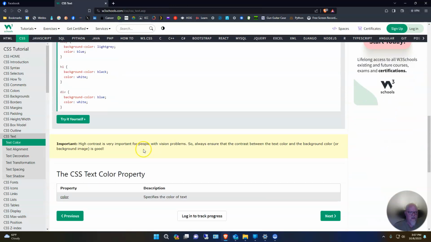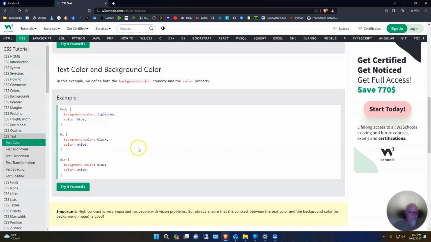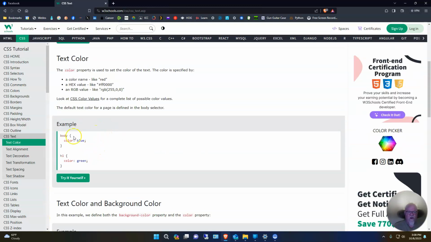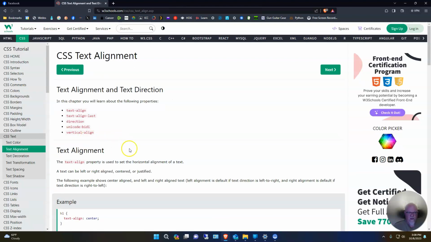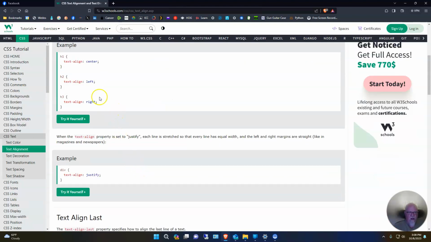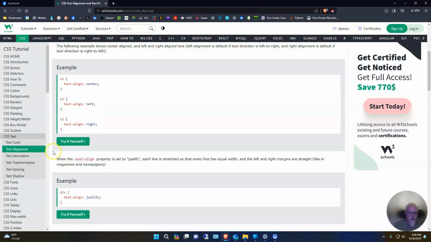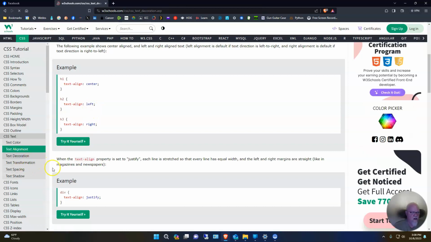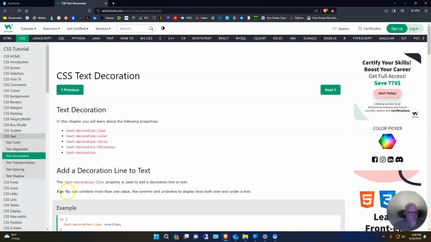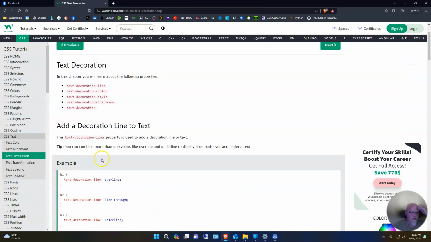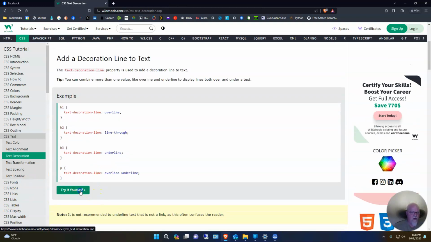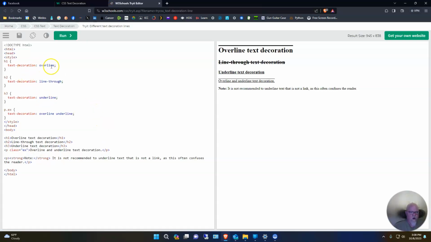So for text, all I really want you to know is you can change the color. You can also change the alignment, which we've talked about. I can make it centered, left aligned, or right aligned. Decoration. I can make it over the line, so I can put a line over the top of the text.